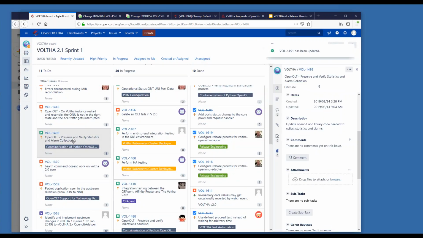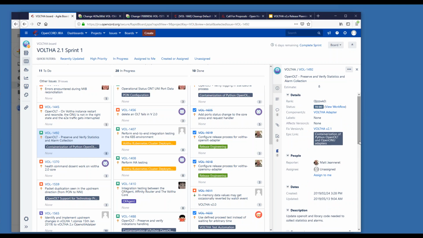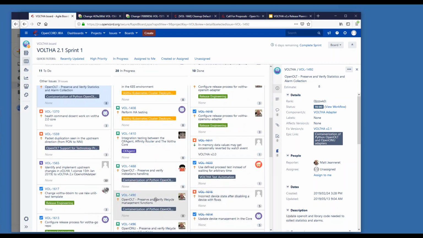And then 1492, we probably wait till the testing is complete, and if any failures happen, we'll open defects, but once testing is complete, we can move 1492 to done as well, it sounds like. Is that one in progress? Well, it depends. Some of that has to do with the alarm and events conversation that's going on in general. So it could just kind of get balled up into that. There's obviously a number of ways to do it, old way, new way. So it may just be more a matter of which way we want to do it in the 2.1 branch. Okay. Then let me leave that where it is for now. Thanks, Matt.